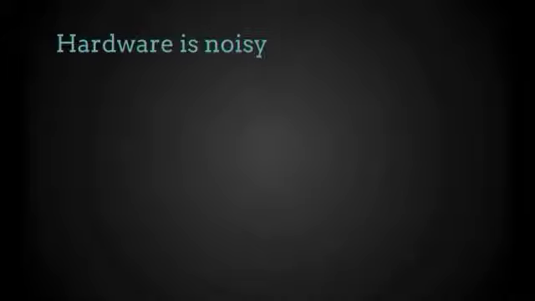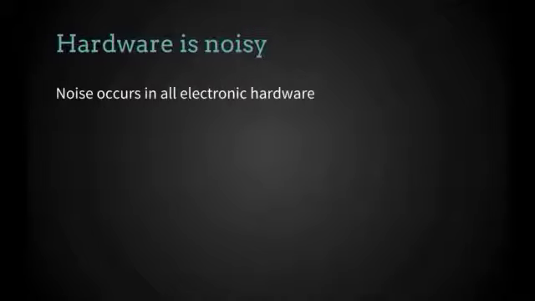It could be the circuit and cables inside your computer, or it could be the network in your home. It could be the networks between you and another computer on the internet. Any way for data to get from one place to another. That's what is called a channel here. Noise occurs in any electronic hardware. It's just a natural occurrence, and it can be caused by anything from thermal changes to material defects, radio interference, you name it.